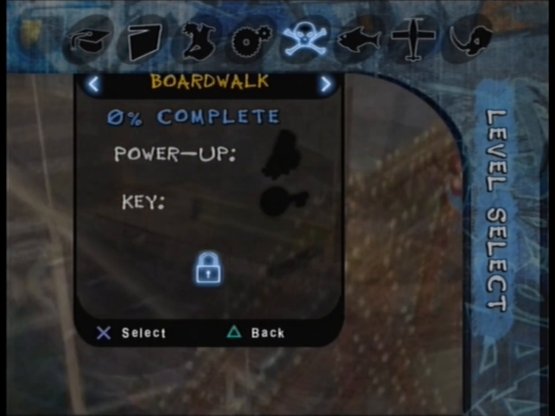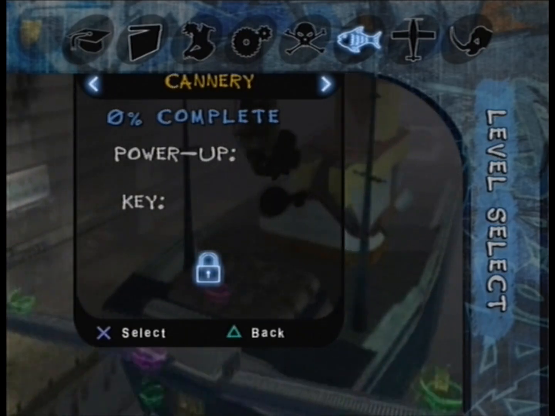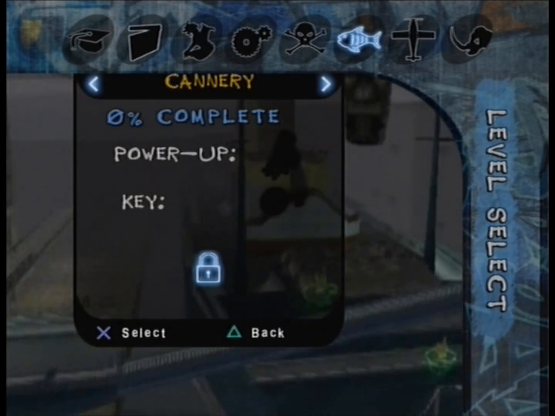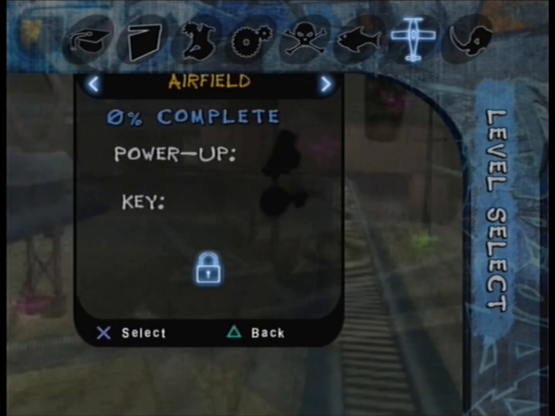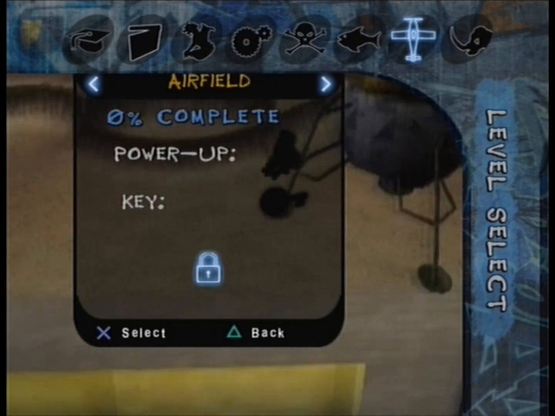Boardwalk. They always have a power-up and a key that we have to grab as well as the completion number there. The cannery. And we also have, I believe, the airfield. There we go. And last one is the museum, I believe it was called. So let's go ahead and see that.